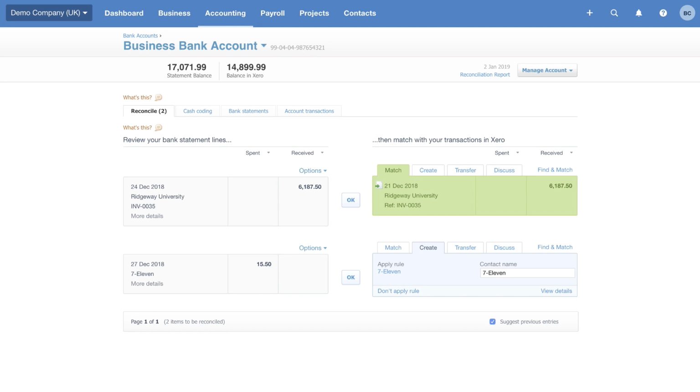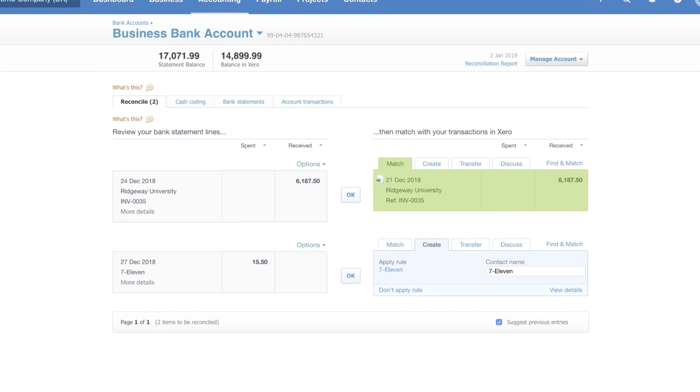This is the bank rec screen. When we were building it, we had the idea of the game of Snap in the back of our minds. So, the idea, much like Snap, is to match together the bank statement line to the transactions in Xero. The bank statement lines are actually bank transactions, so this is real life, what actually happened in the bank account. On the right, we're trying to find a match to the transaction in our accounts. But Xero helps you to reduce some of the manual legwork by using automation.